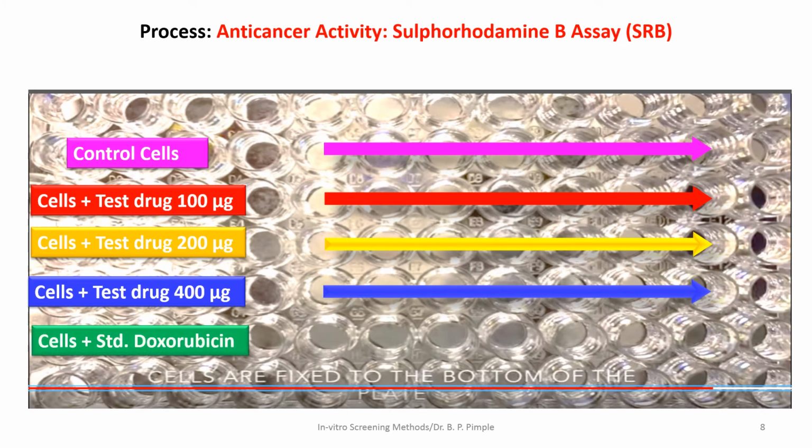That means here the cells will be treated with standard doxorubicin solution, and these cells will be fixed in the lowermost area. So this is how fixing of the cell takes place. Once the cells are added and incubated for 24 hours, the cells settle down, then the nutrient media is taken out, then fixing reagents are added. Fixing reagents are very similar to glue, so that they stick the cells to the base of these wells.